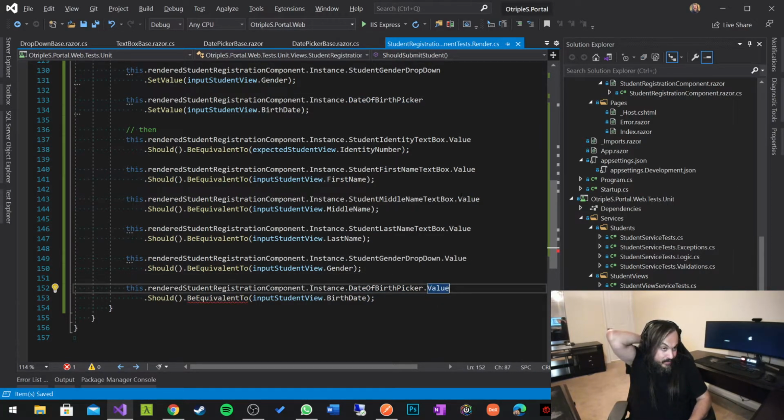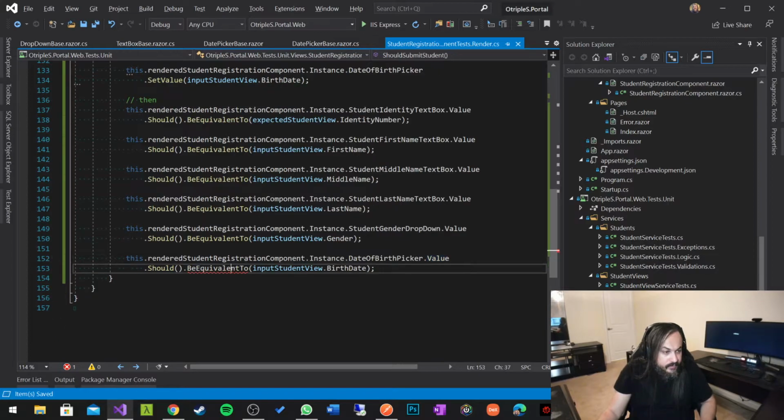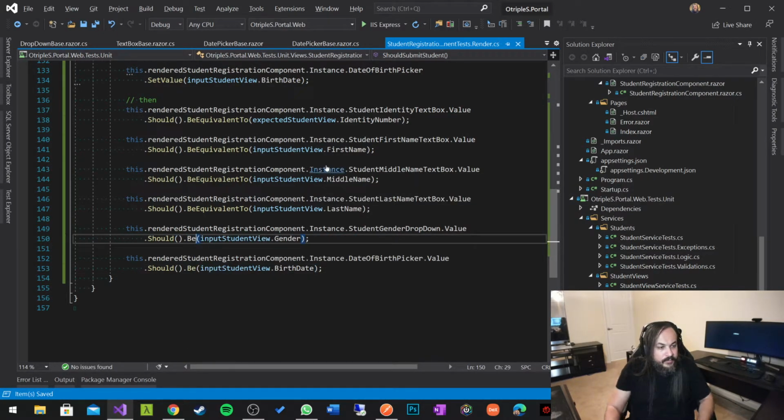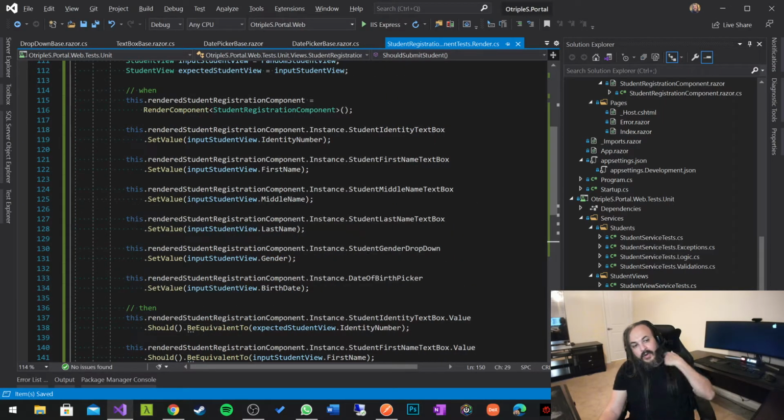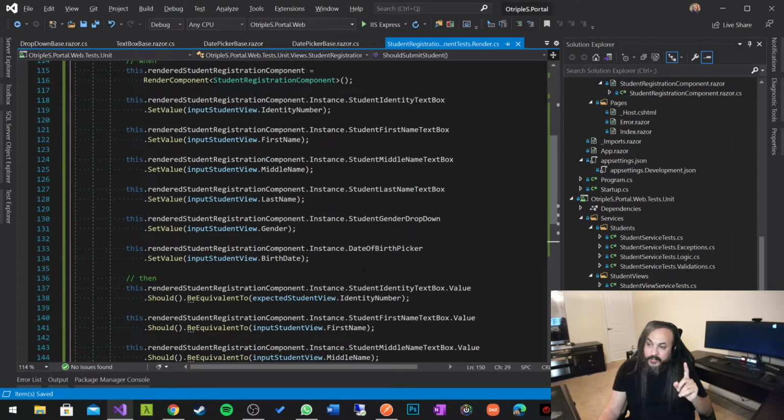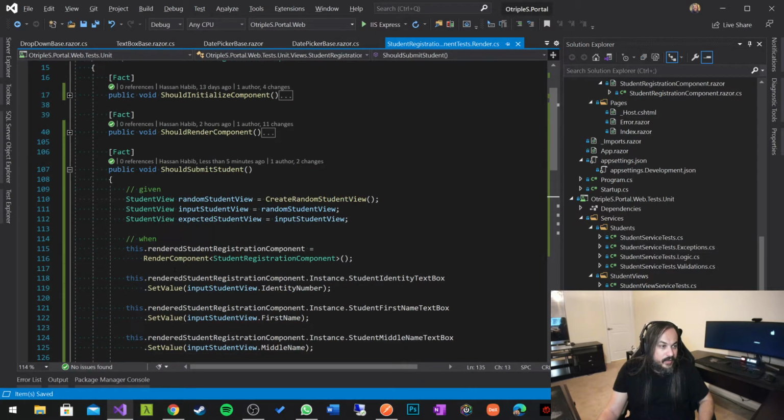So technically, all of this should pass. I think this should be like that because it's a datetime. I'm actually surprised this one didn't complain too, but I'm going to make it so. So this is saying that whatever values I set there are actually persisted in this box, and I can actually see it in this box. So that's just one step. We're not done yet, just one step closer. So let's go ahead in here and run this.